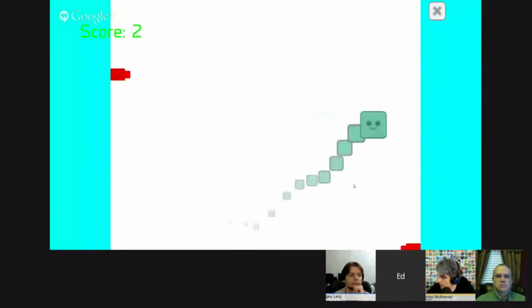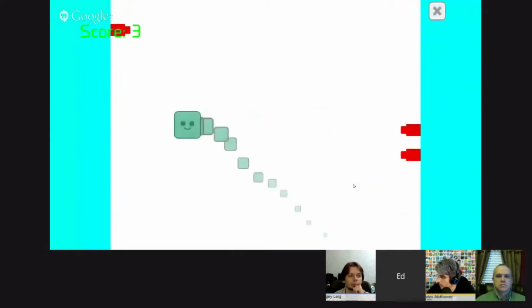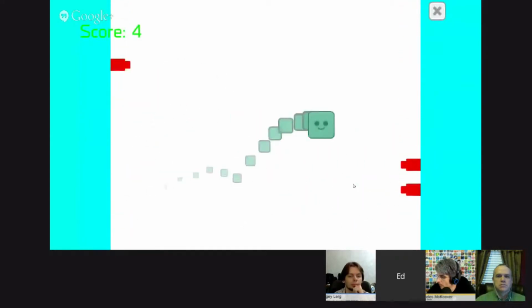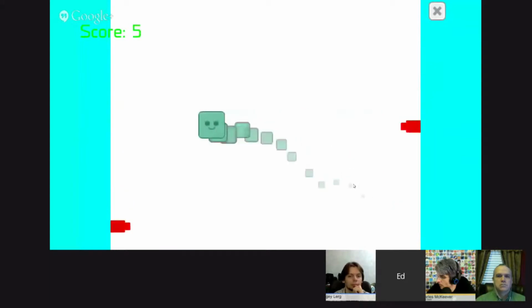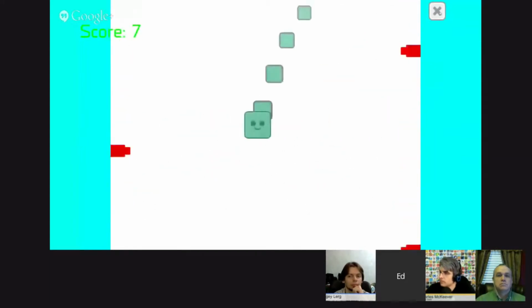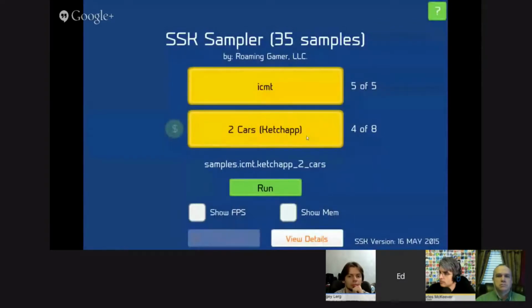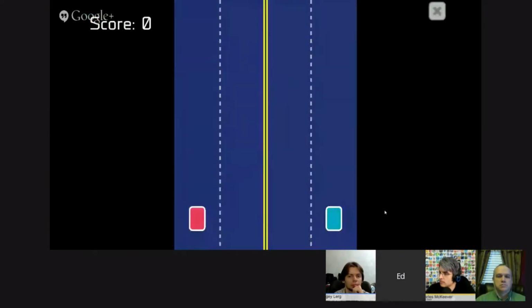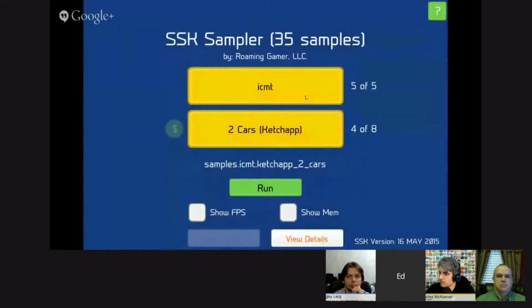So for example, bird climb, which is simply a one-tap game where you don't touch the spikes, but it goes up and up and up. Tapping the screen just gives your guy a little boost. This is about 200 lines of code in SSK. Let's see, two cars. When you change lanes, it's a two-tap game, and you don't want to hit the circles, and you do want to hit the squares. About 250 lines of code.